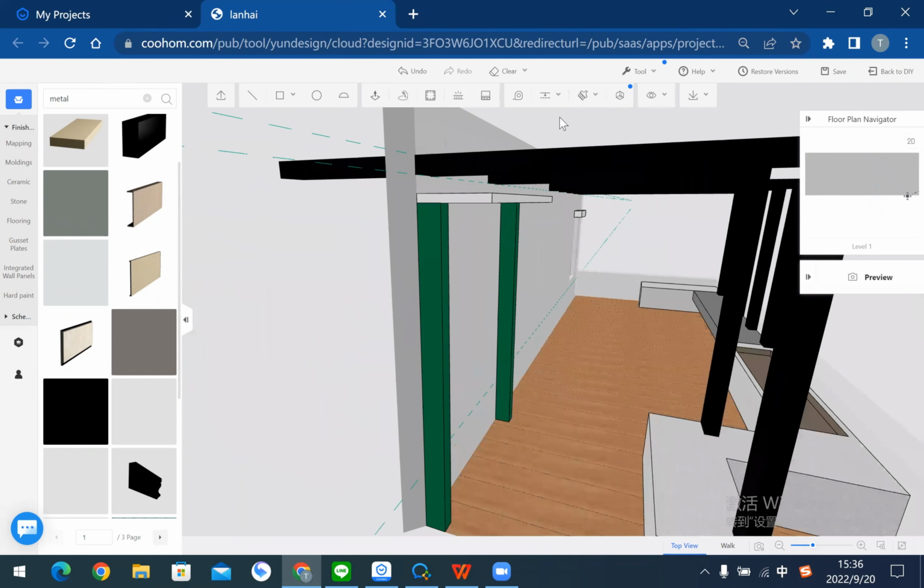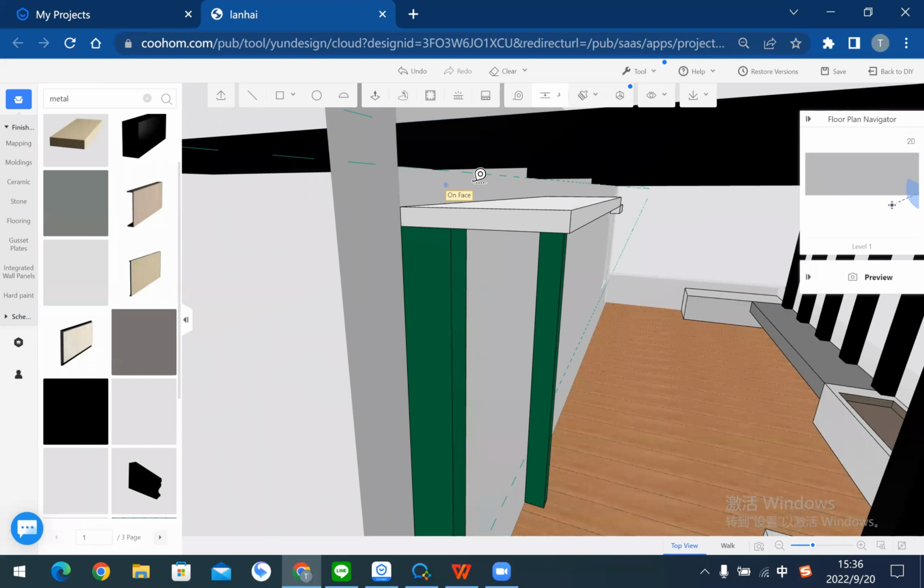Okay, and I will add one guideline for the ceiling area. For example, one pattern area's thickness is just equal to 70.